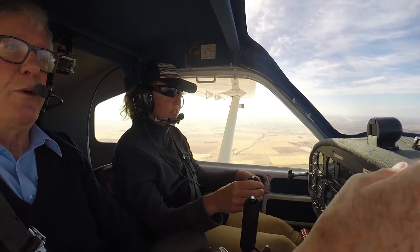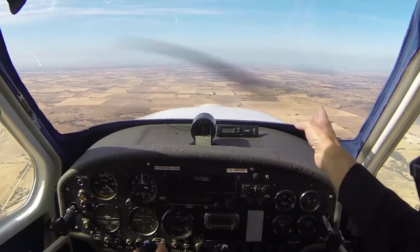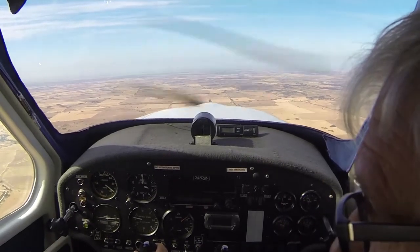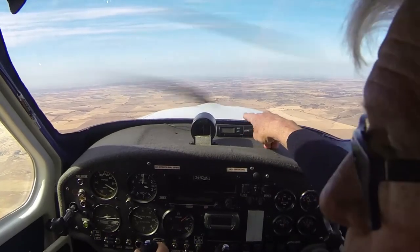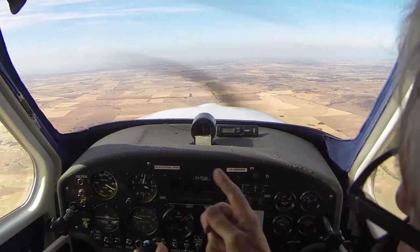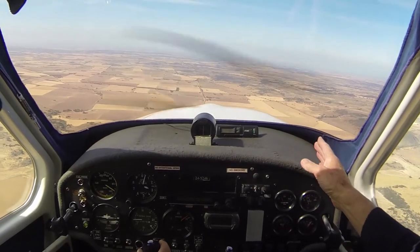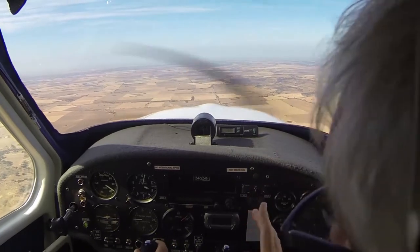So what I want you to do is aim for those silos out the front, have them sort of on the nose. And then bank the aircraft to the left, fairly steeply, and tell me what happens to the bubble on the nose here, the little bulge there. So if you push that stick left, you tell me which way that, see it went that way? Straighten it up again. Straighten it up. You tell me, I'll push it, you tell me.